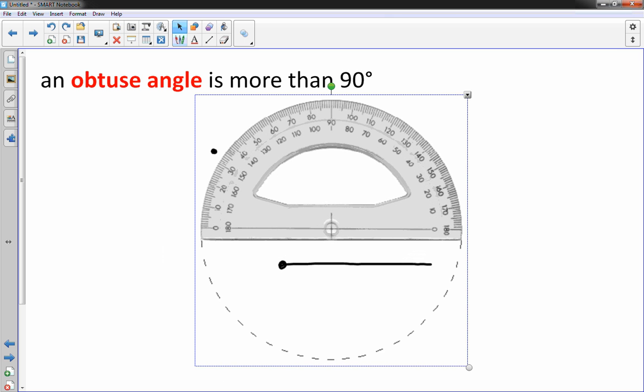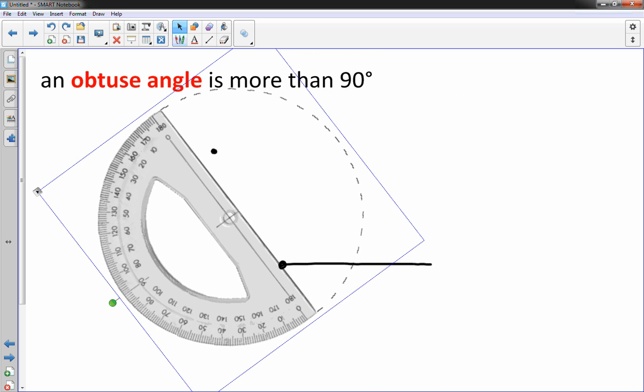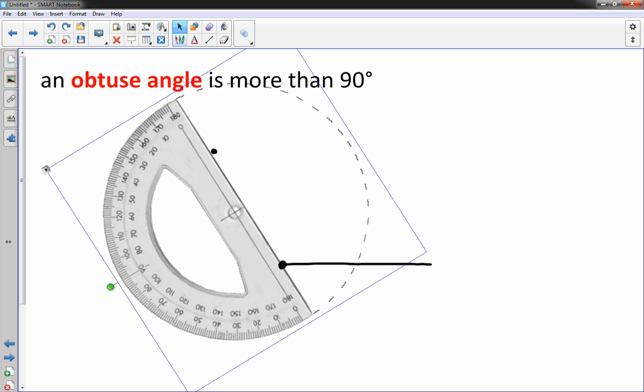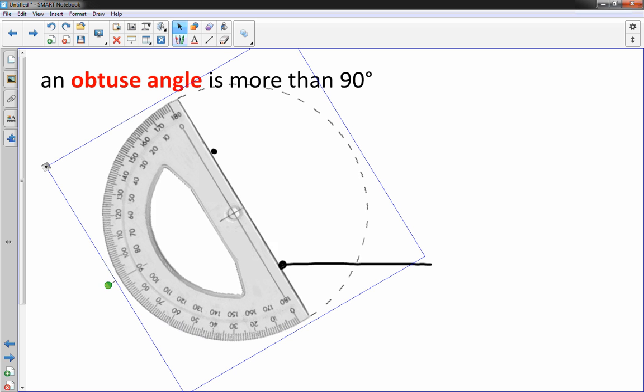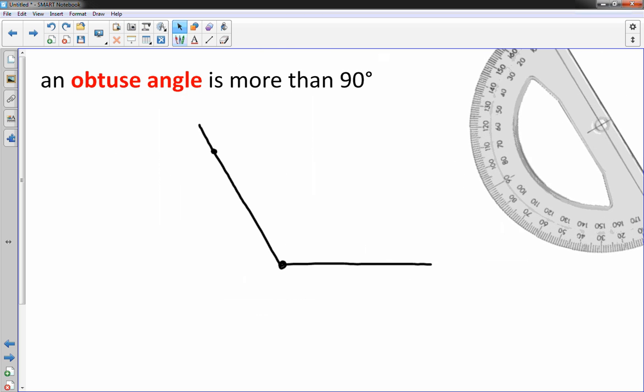Now I just need to take my protractor and turn it, move it over there, line it up the best I can. I don't know if you guys know this, but I love geometry. You may not, but I really enjoy it. Spent a lot of time taking drafting classes, so it's probably why I like it. Connect those dots. Move my protractor out of the way, just to the side. Put some arrowheads on there. That is greater than 90 degrees. It was 120, I believe. So I made a 120-degree angle. It's obtuse.